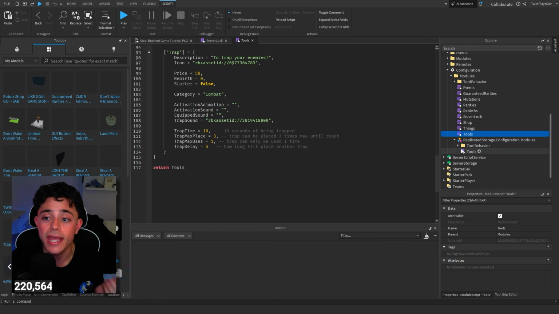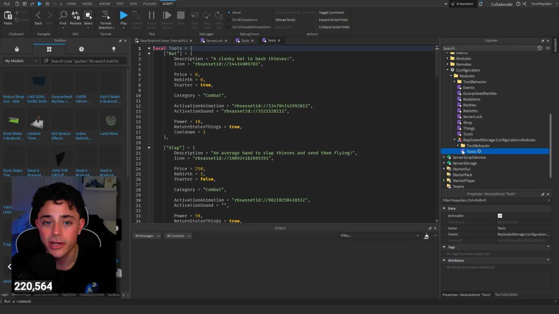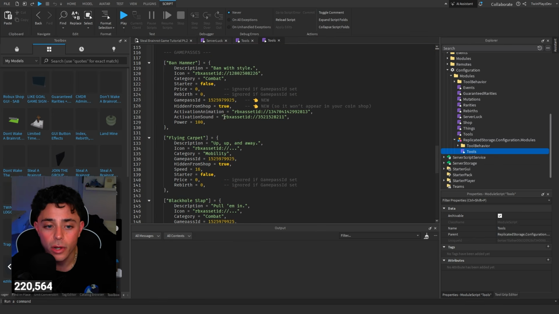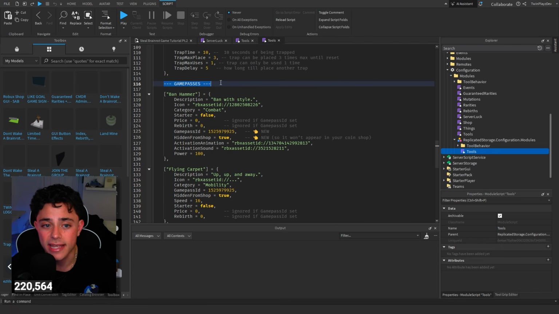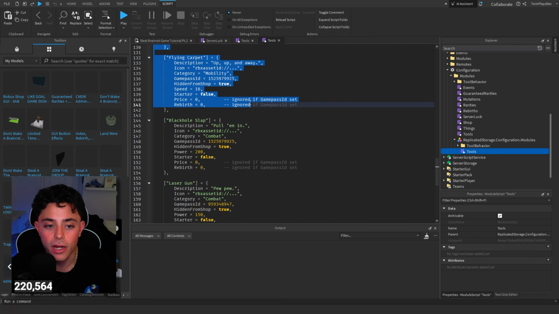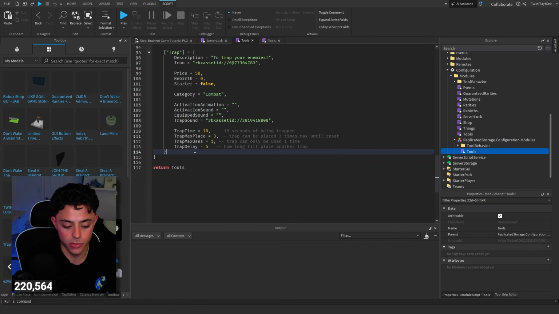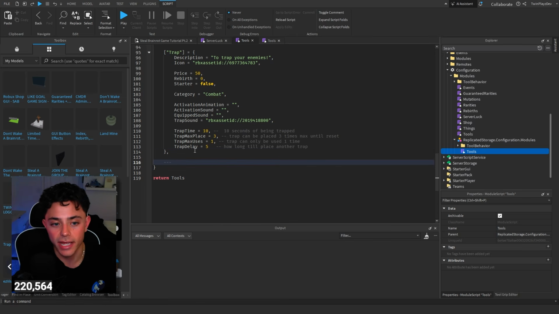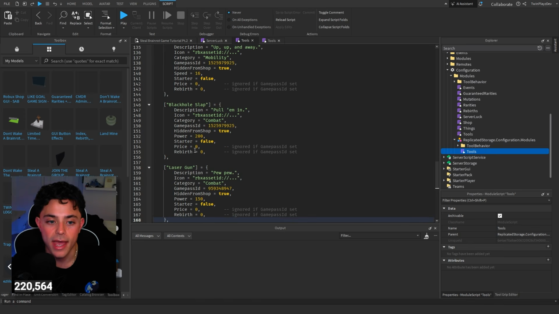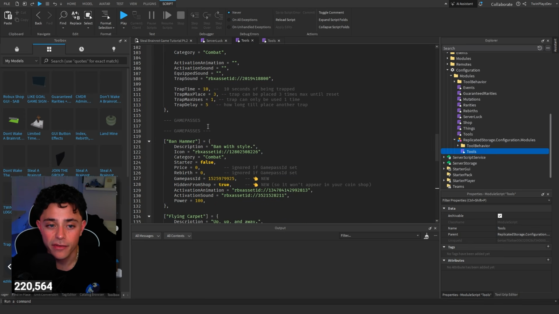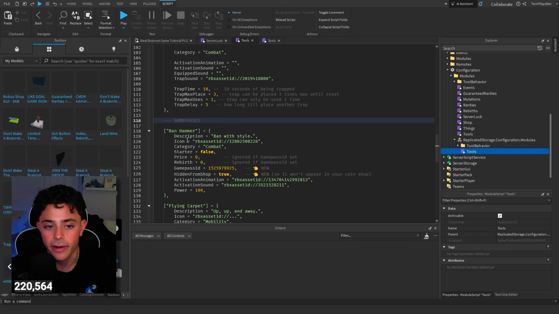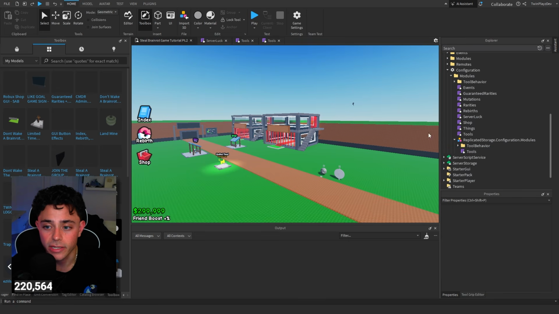But honestly, what you can do, this is really easy, is open up my script, okay, and we have the old one. And what you can do is I actually just added this game passes section. So feel free to copy and paste this over to this one right here and just put it under the new one. So put a comma and then we can do a comment and do game passes. Okay. So now we have game passes right here. So that's about it. You don't need to really redo any of your tools. You can delete this one in here.